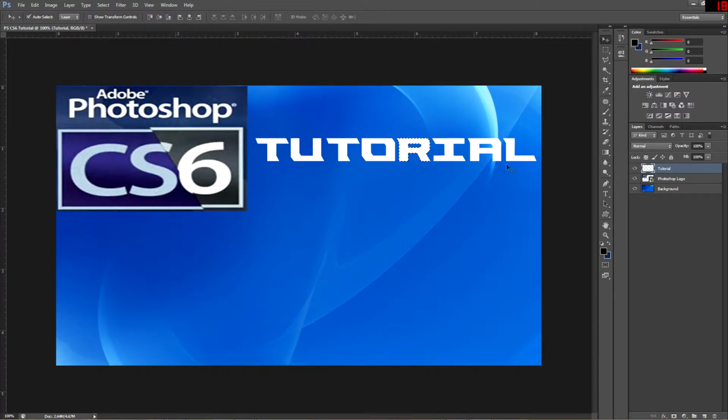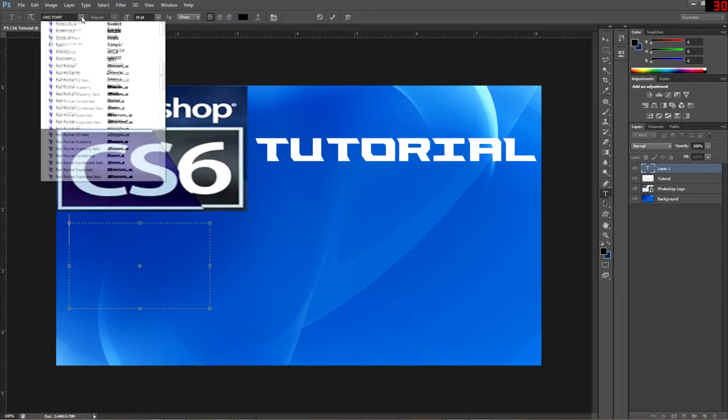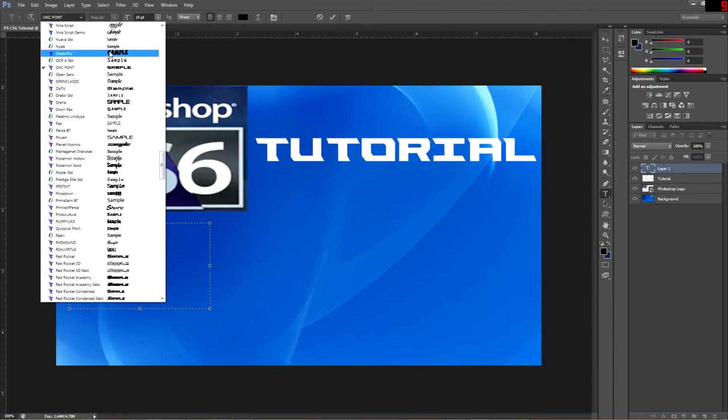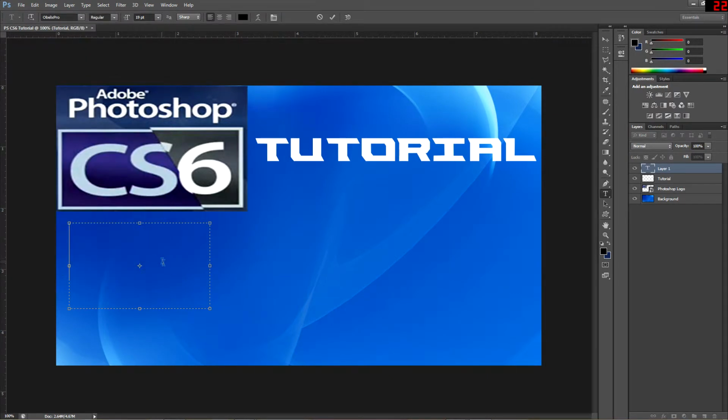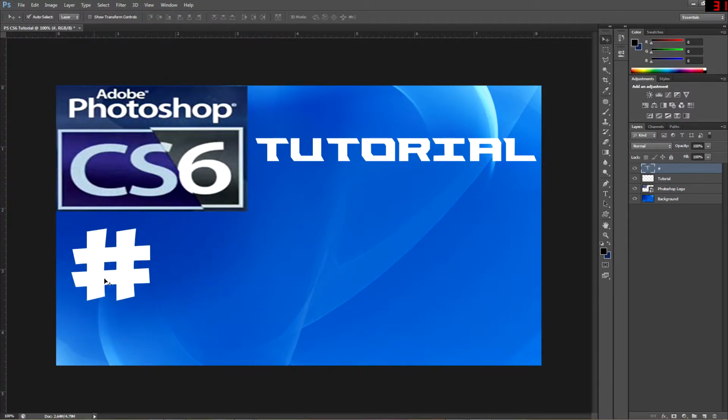Now, this is nice and simple, right? Now, what we want to do is we want to go ahead and do something like this. Select this layer, choose a different font because this font does not take well to symbols. Let's go with Oblex. And hit number. First of all, I want that to be white. Same thing as the other one. And I want it to be a little larger. Oh. There we go. Number. Episode number. There we are.